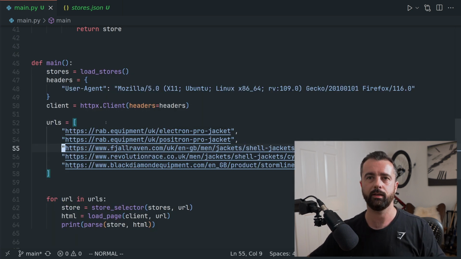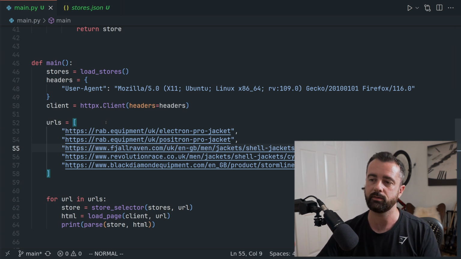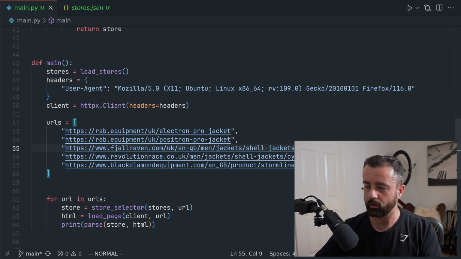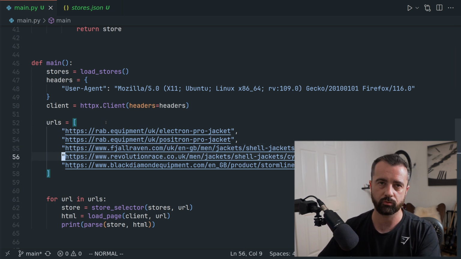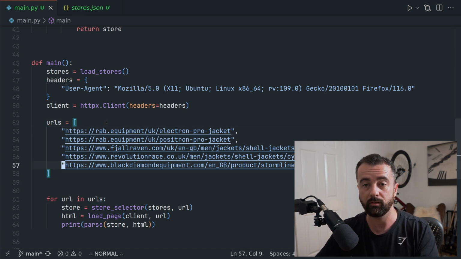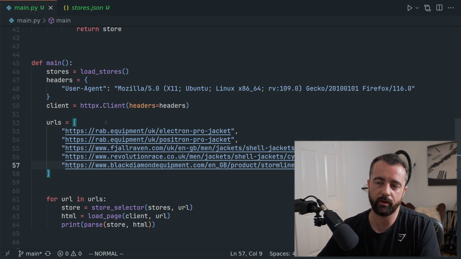So you can see how easily you can configure the stores for the scraping that you need done. You can add in URLs that you may or may not want. So maybe you don't want this one anymore. You just remove it from your URLs list. As I said earlier, I would probably put this in a file so you could just run and import all of the file as well.